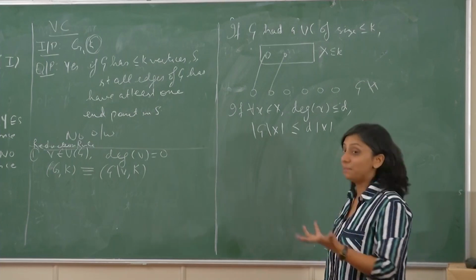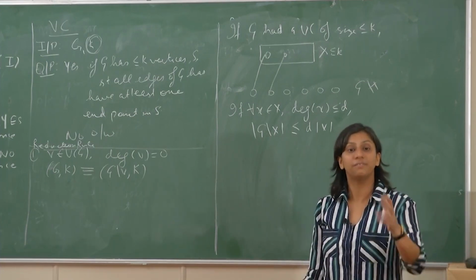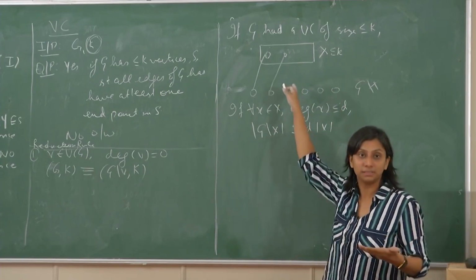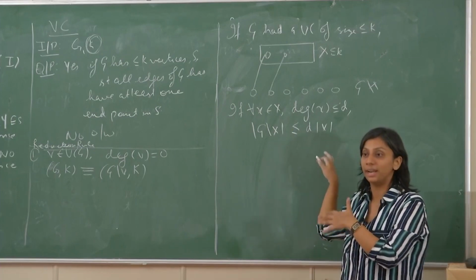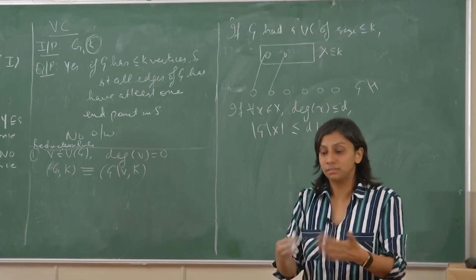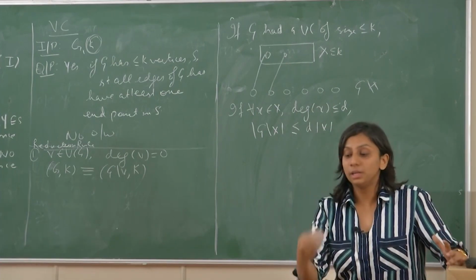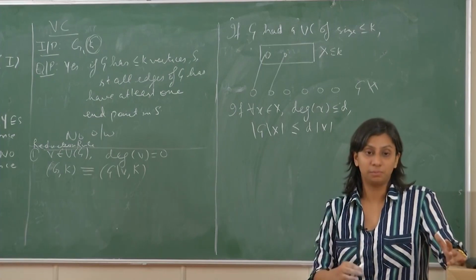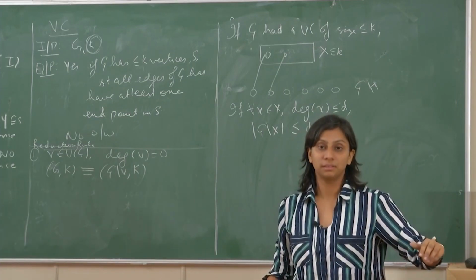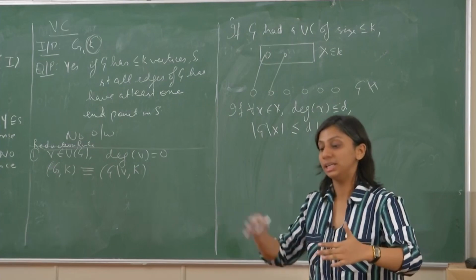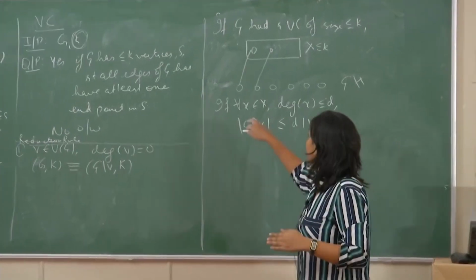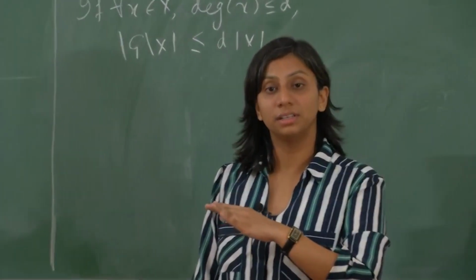So one observation is, if somehow I can reduce the degree of every vertex in the graph, in particular, it's enough to reduce the degree of the solution vertices, but I don't see the solution vertices, right? This was all in our head. It might not work for every problem, but this is a starting point. So suppose we can reduce the degree of every vertex in the graph. Like if we have a reduction rule that says, if there is a vertex with large degree, then do something. And eventually when we are not able to apply the reduction rule, the degree of every vertex is bounded by d, then do we have a kernel?